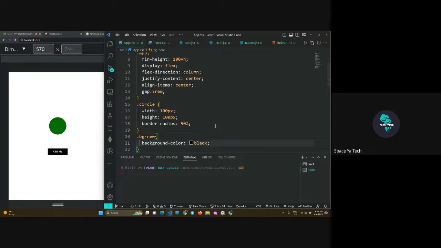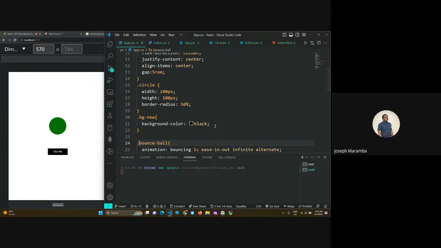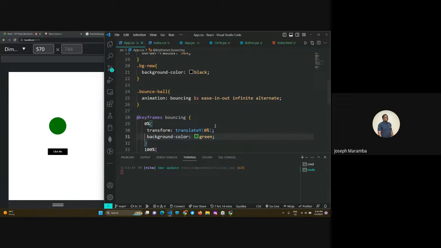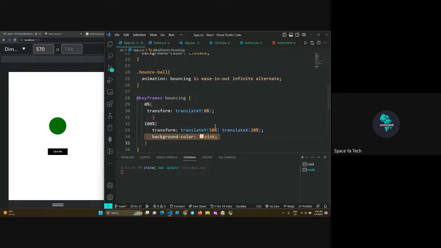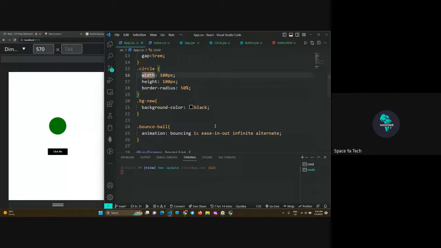So you can remove the backgrounds from the keyframes. And we add a transition, just on the circle.